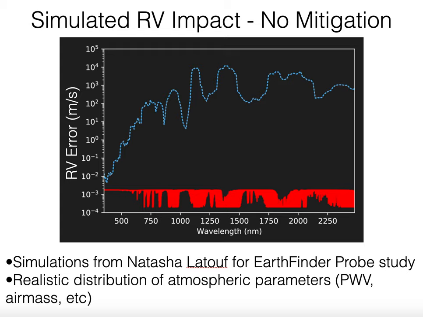Here's a nice plot covering a wide range of wavelengths. These are simulations that Natasha Otoob carried out for the EarthFinder probe study, considering the situation if you do no mitigation at all—just have the tellurics in there and try to measure your radial velocities. In infrared wavelengths the whole thing basically falls apart; the tellurics are imparting tens or hundreds of meters per second of uncertainty. But even in the optical, as we seek lower velocity precision, it really becomes important to develop some mitigation strategy for these telluric lines.